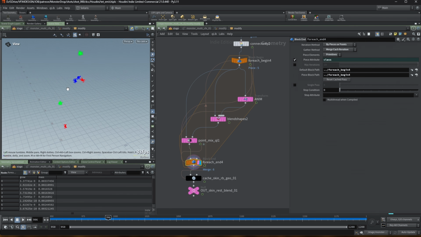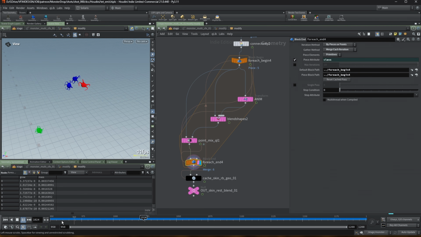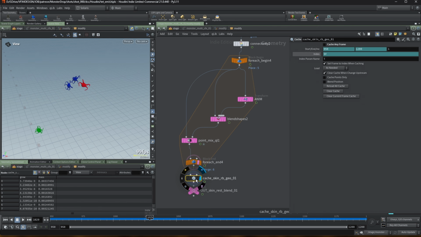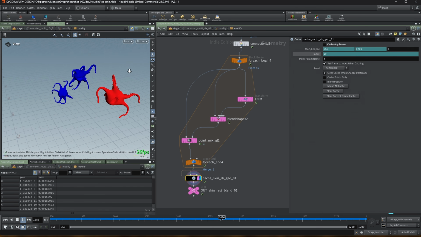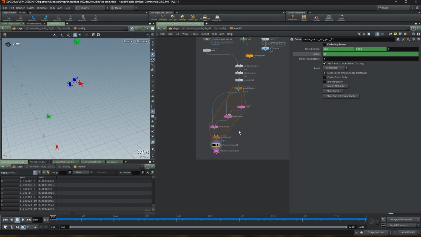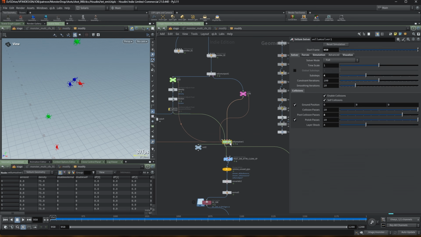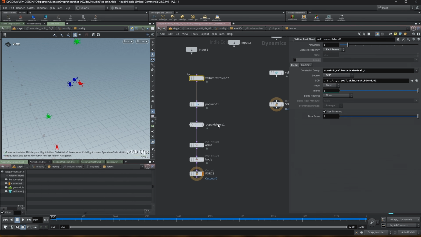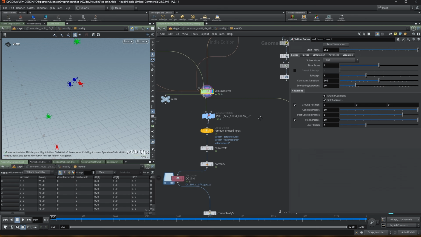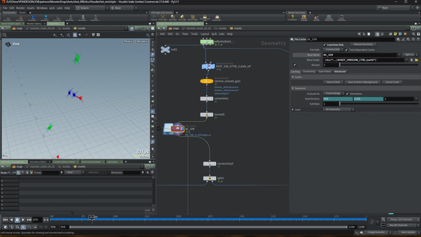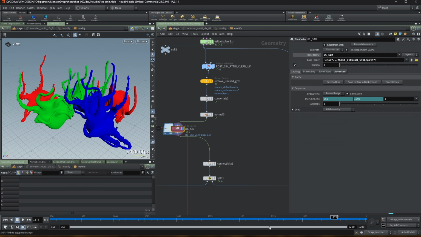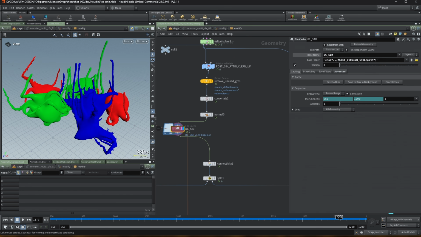So if I take that off and I go into here and you press play, you'll see you get this. This takes a bit of a hit, so you can actually cache this out, so you can get a rest shape that gives you a pulsating thing. So that's going to be used in the Vellum sim. It's optional. Again, it's really not going to help with understanding geometry clip sequence, but it's just coming in there. And then we simulate that and we cache it, as you see. So then you get this bunch of things, and they are actually pulsating, so you can just see them.